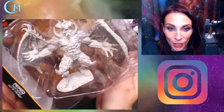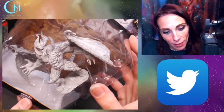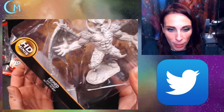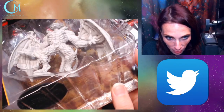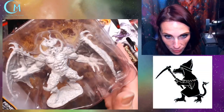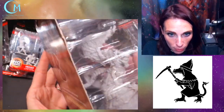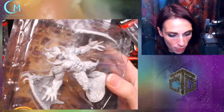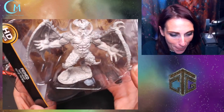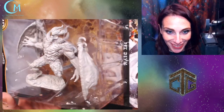So this is like the biggest one I got out of the bunch of everything they sent me. It's from the Pathfinder, the Deep Cuts one. But this will be a fun one to eventually get my hands on and paint up, because look at that. He's got some really awesome textures going on between the wings and the tail and the horns. He's got almost everything I like. He's got the wings, he's got the scales.